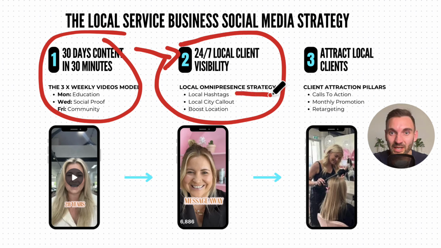So the first thing that we're going to look at is adding a local hashtag to the content when you schedule it, to make sure that anyone that is following those hashtags could have the opportunity to see that video. The next one is the local city call out. So rather than just having headlines that would speak to the general population, we add in the location. So we appeal to people in the local community, but we also tell the algorithm, hey, this is who we want to see this video. And then finally, to put it on steroids, we boost the location so we can actually control the quality of the eyeballs that are going to see our videos with this one simple step. So let's jump in and see how we make this happen.